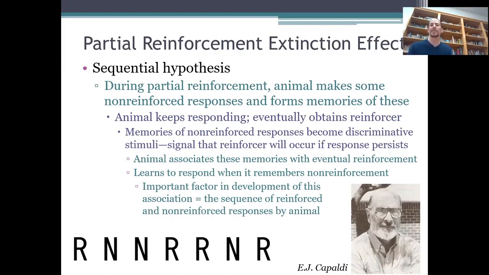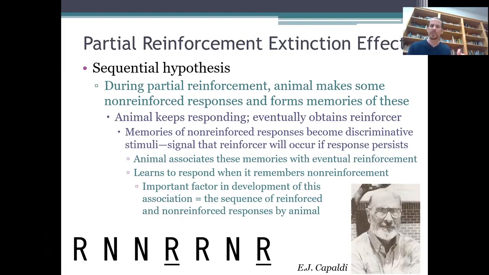Okay. So for example, if an animal experiences a sequence like the one I'm depicting here, where it gets reinforced for a response, then not reinforced for the next two responses, then reinforced for the next two, then not reinforced, and then reinforced again, the critical responses in this sequence are going to be the fourth one here and the last one, because in both of those cases, the animal would be getting reinforced for making the response when it just hasn't been on the response prior, right? So it remembers not getting reinforced on that previous response. It makes the response again and gets reinforced again.